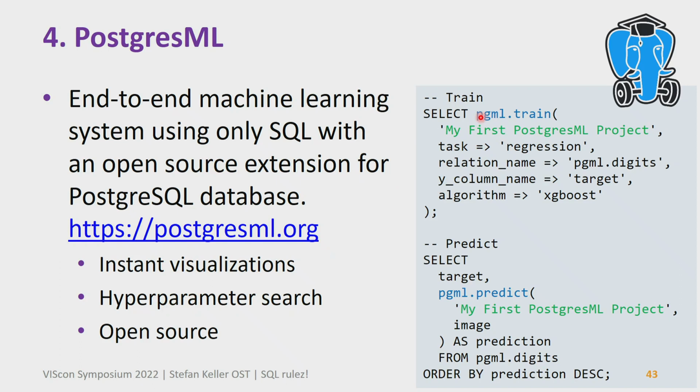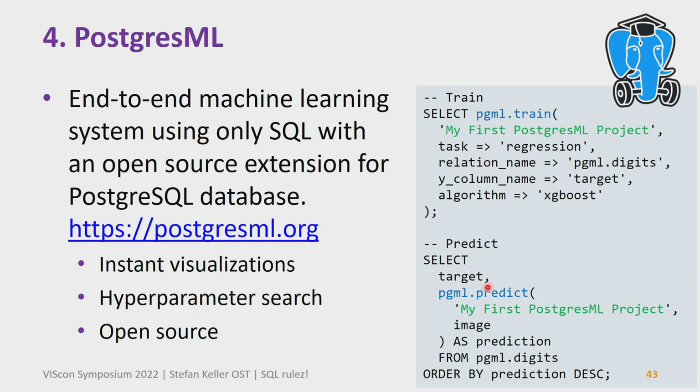It adds this package PGML, and you have a function, train. You give the training model a name. You choose an algorithm, like regression. You choose the data source, which is digits. This is about recognition of handwritten digits. I mean, one of the basic examples of machine learning in image recognition. You give the target feature, and you identify the specific algorithm, and because it has XGBoost or scikit-learn under the hood, and then you train, you wait and see what comes out.